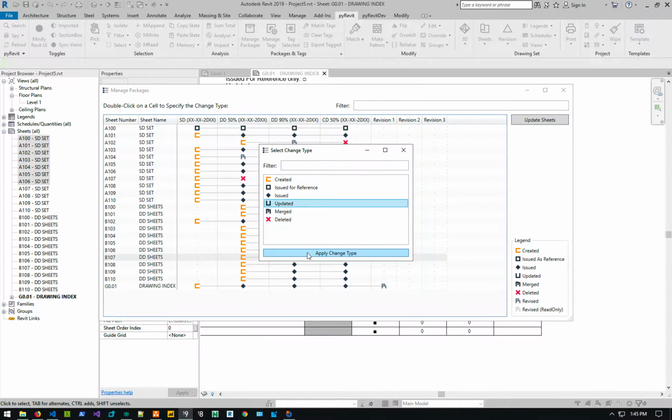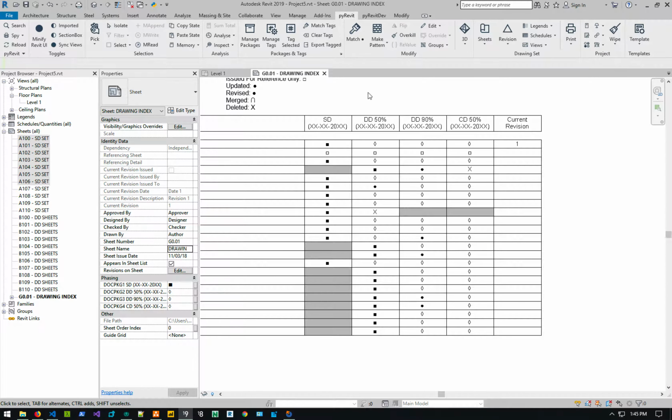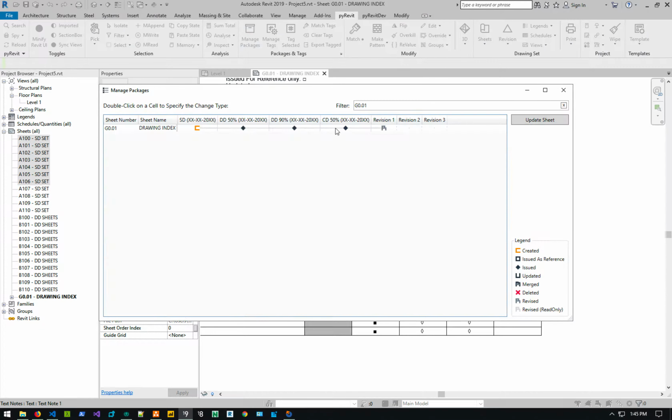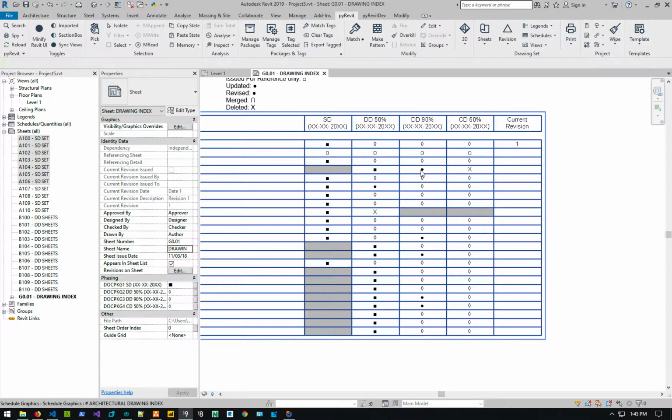Generally you don't change it like this. Whenever you're working on a sheet and you want to commit to it, while you're on that sheet, you open the manage packages, set the values for that sheet, close it, and you're good to go, because generally we go sheet by sheet. But because these values are sort of like black dots, you can very easily see what sheets have been modified in this revision, in this package.